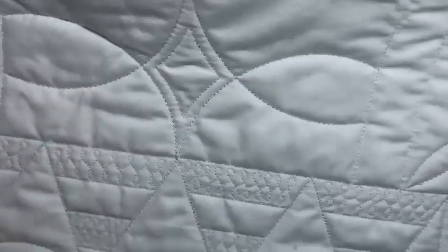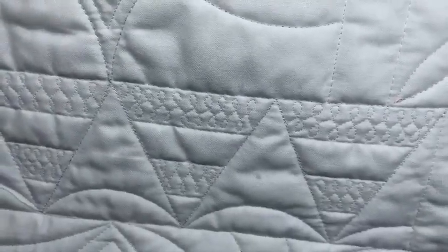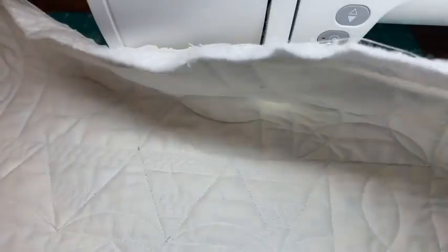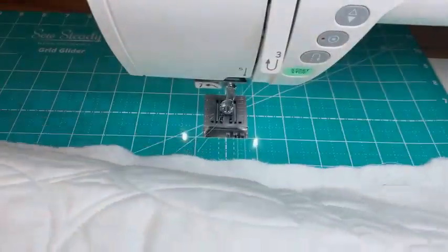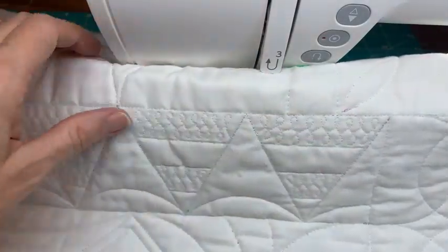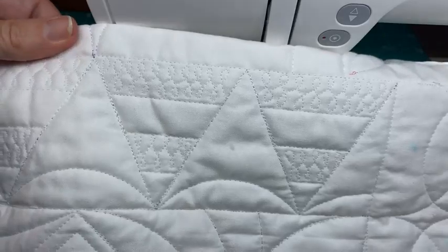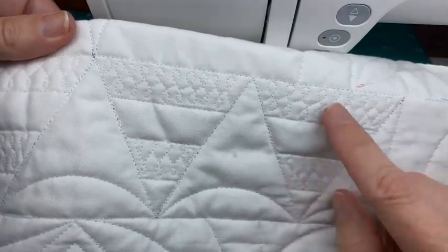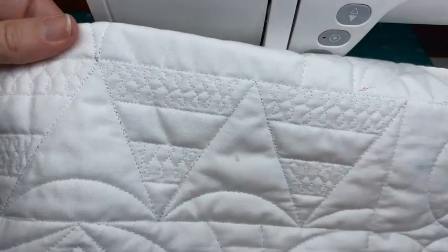And then what you're getting on the back is texture like that. You can even see it, I think, even better on the back because it is just a single color. You're really just getting that texture. Looks like I got a thread there to pick out, but isn't that fun? So it really does change this quite a bit. Just that little bit of development really makes a big difference.